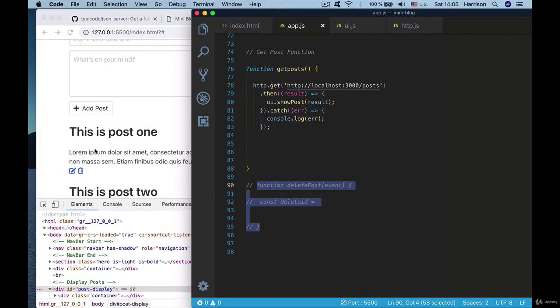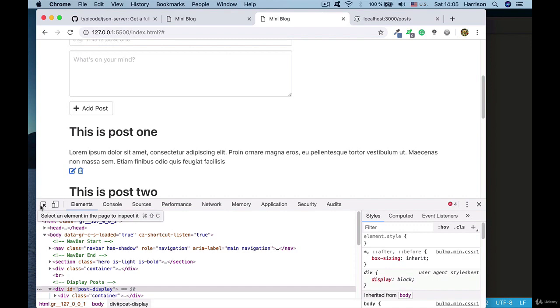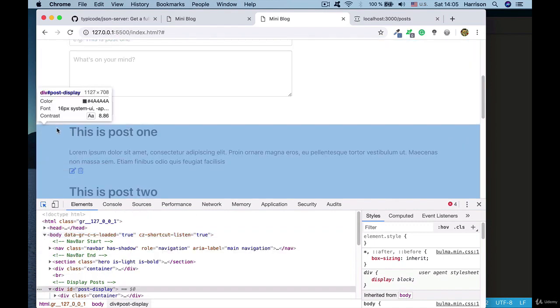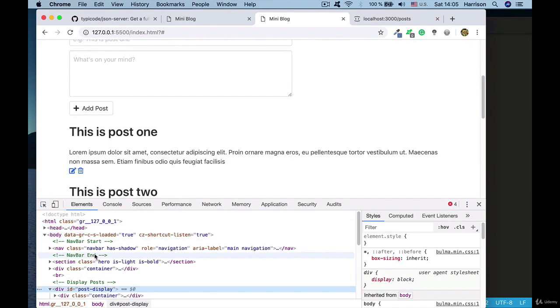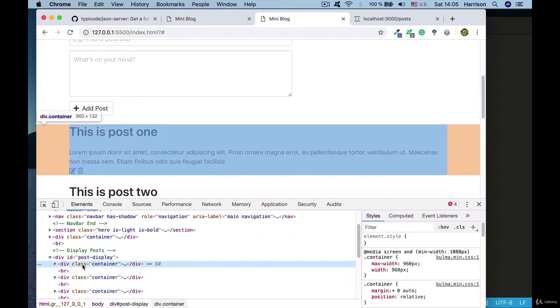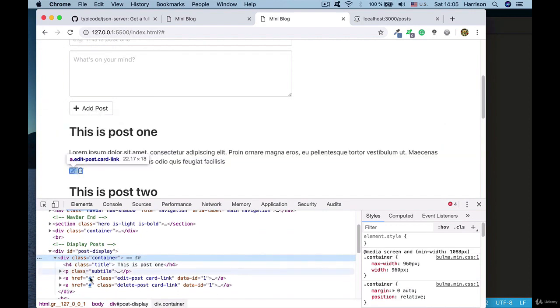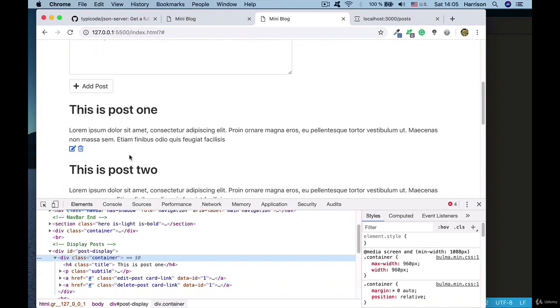Okay, we have our post back, so I want to show you something. We have this container, and in the container we have this href. This is for the edit, and this is for the delete. You remember we have a class here, editPost, a custom class, and deletePost, a custom class as well. I also have a data-id equal to 1 pertaining to this first post.